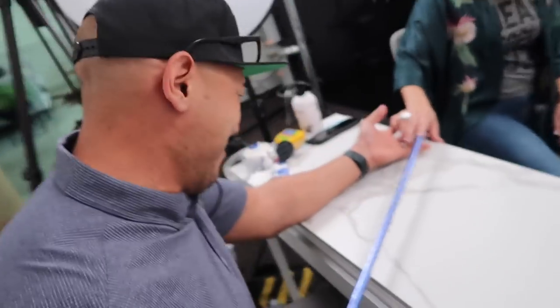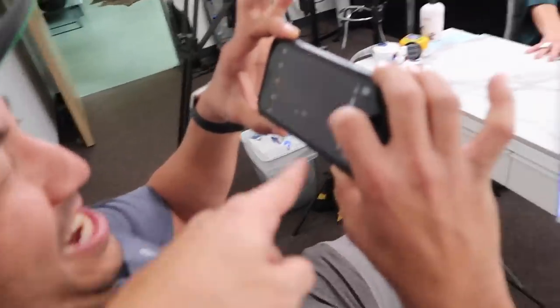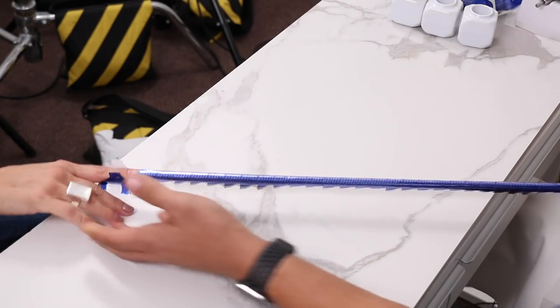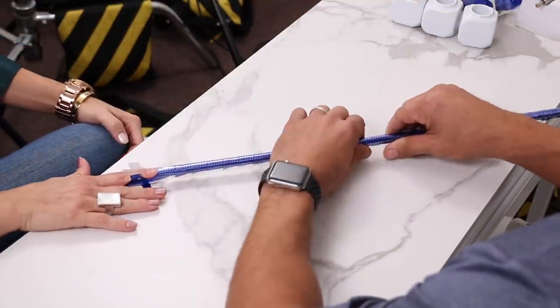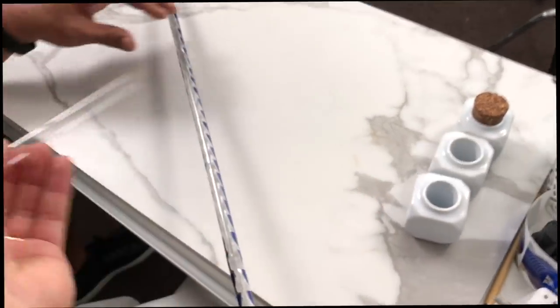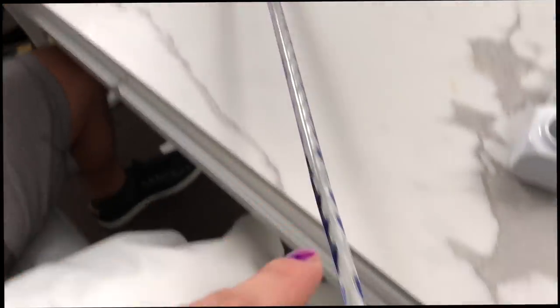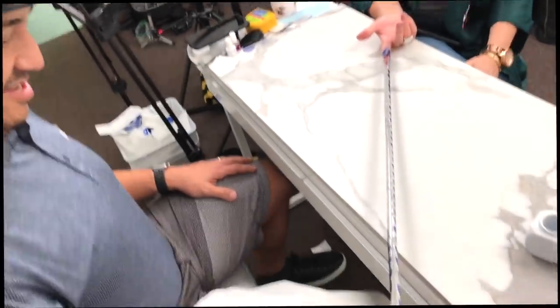Bro, that is... Oh my god! Better than what we anticipated, right? Greg is using a tube from a nail brush, and that is the support underneath the forms. And you need support because this thing is so insanely long that in order to be able to hold it up, you gotta have some kind of support.